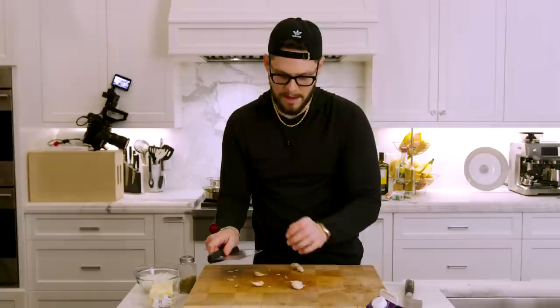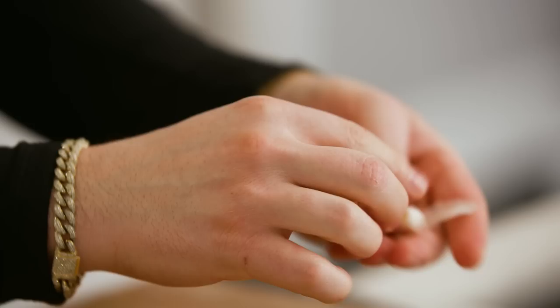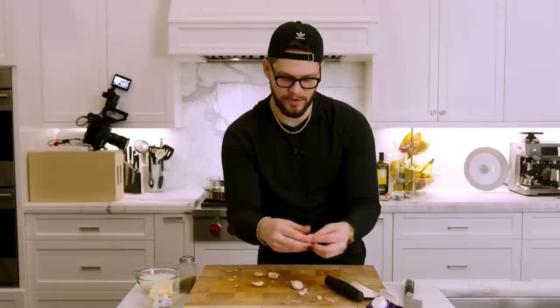And basically what smashing it does is it's gonna take this tough little shell that's around it and it's just gonna release. Look, and we just give it a little twist and all that shell is just gonna fall right off of that garlic. Beautiful, boom, look at that, perfect. Perfect garlic clove.